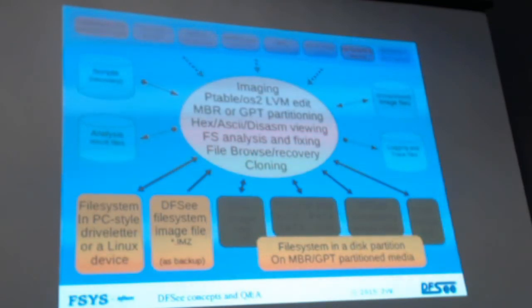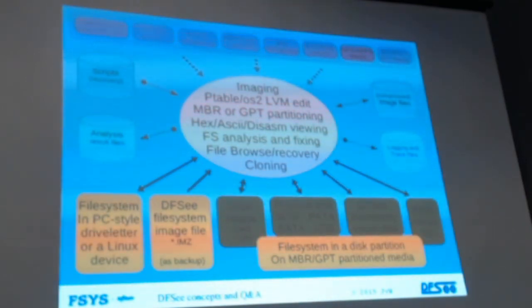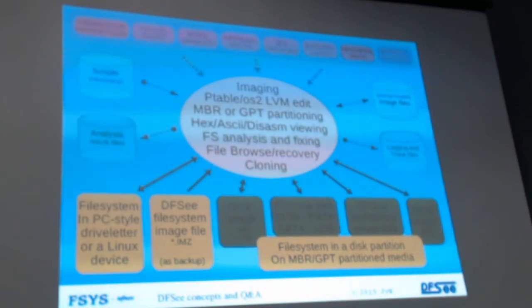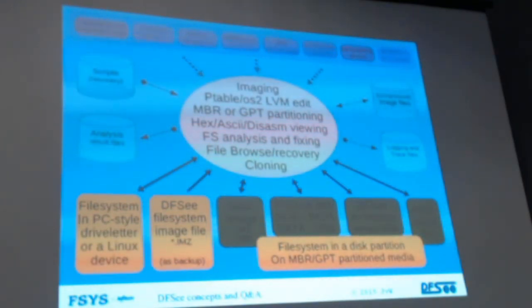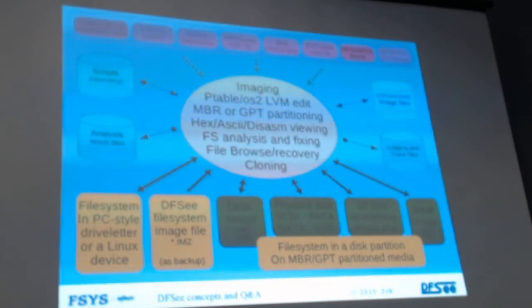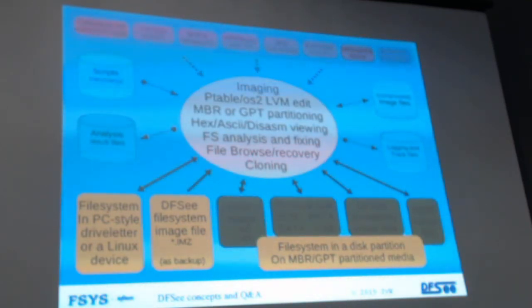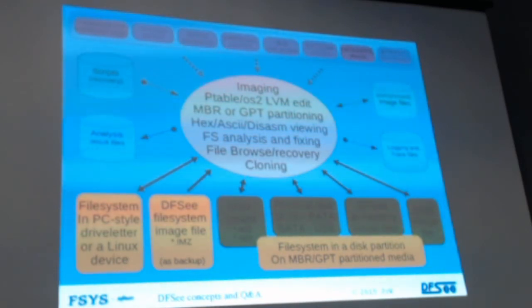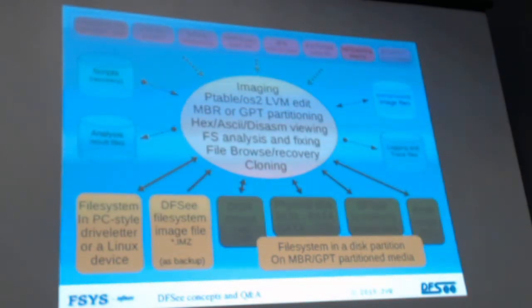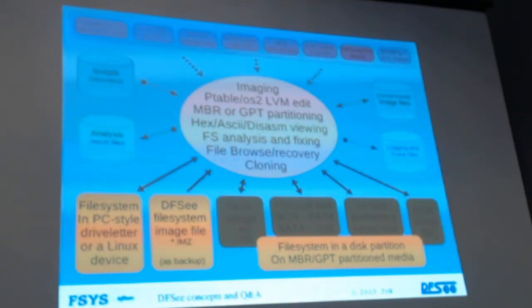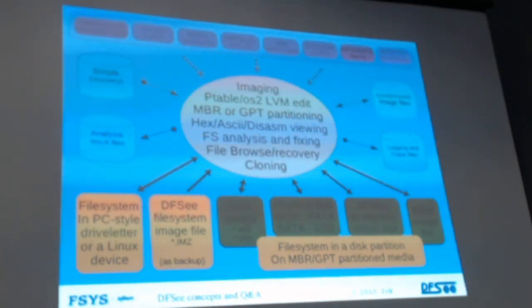And you can also write image files, you can read image files and restore them to disks or create them from disk. Then there's logging and trace, so everything you do in DFSee can be logged to a file. So everything you see on the screen will be available later on. And there will be analysis result files, like the DFS disk procedure or DFS fast, which will do an analysis of the disk and the partitioning, create human readable files and also some binary files, which you can actually use in DFSee later to create what I call a virtual disk in DFSee that looks very much like your original disks, and that I can use at home to analyze your problems without having your disk physically present.